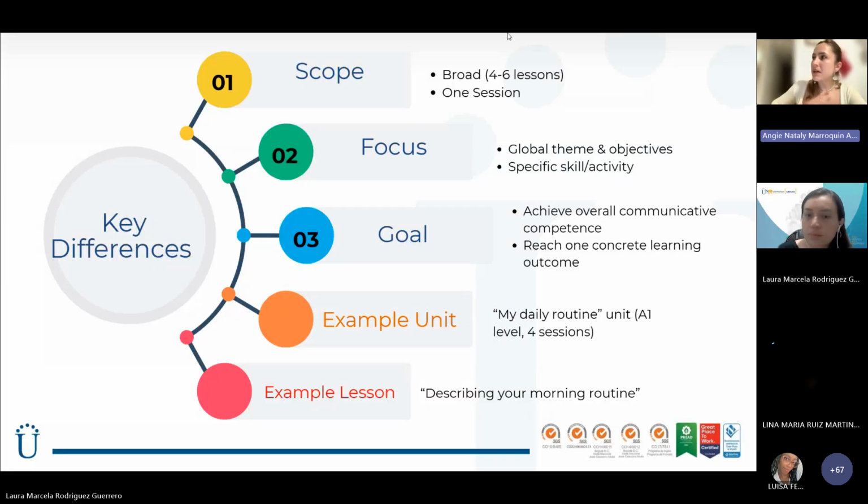Yeah, maybe in the countryside, in a school in the countryside. So their daily routines don't look like our routines in the city, right? So we need to contextualize the unit. We need to have that clear. We need to have a context. We need to have even the stories.